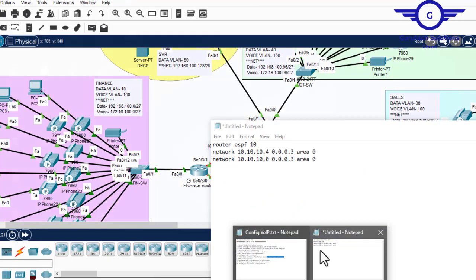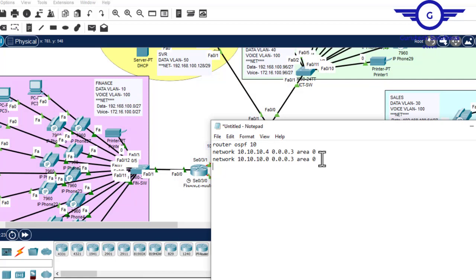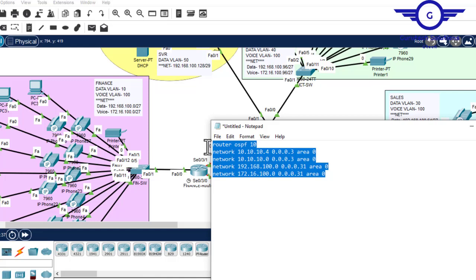So in Notepad, another network should be 192.168.100.0, with a wildcard mask of 0.0.0.31, and then we copy this one and change it to 172.16. Okay, so guys, I'll do it very fast to save time. I'll just copy this one to this router and do the remaining routers very fast. Okay, alright.